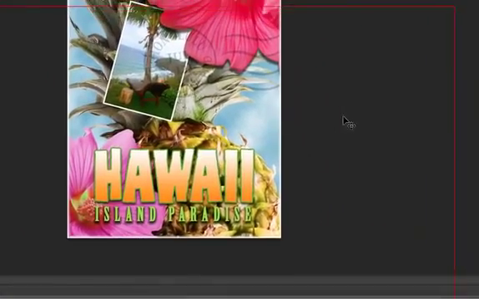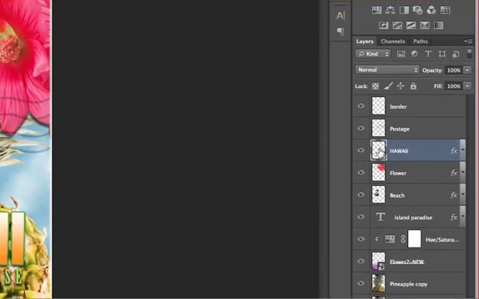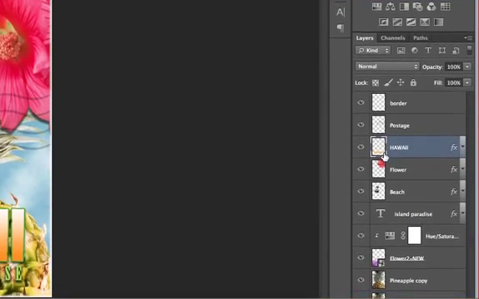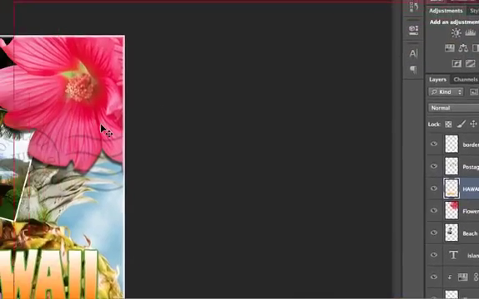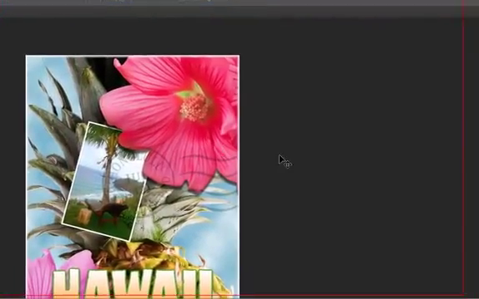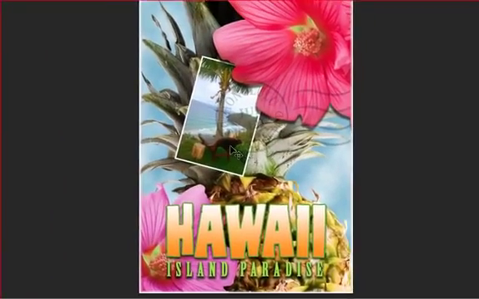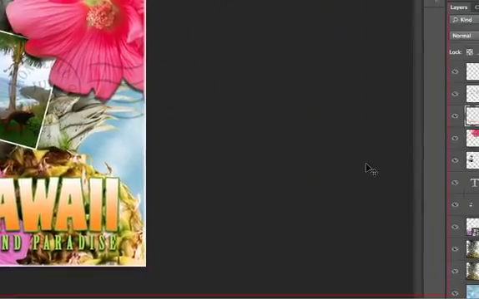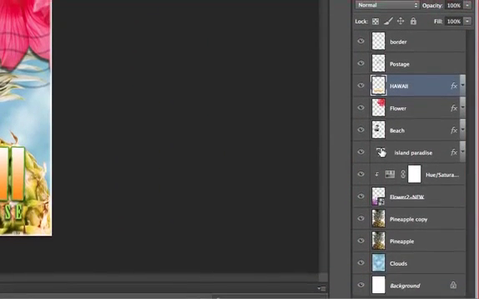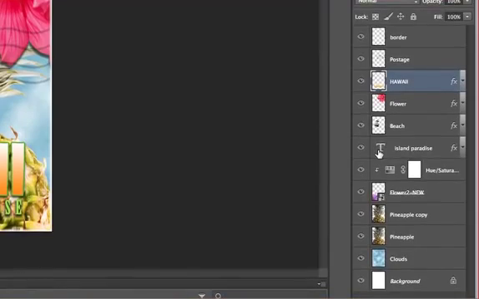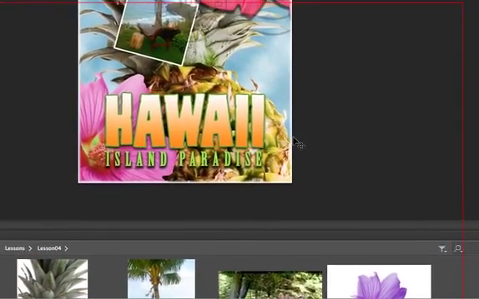Now I did say text. That's a text layer that has likely been rasterized and converted to pixels because it does not have the big T thumbnail that you'll see here in just a moment. You have the flower layer, which is the flower in the upper right-hand corner. You have the beach layer, which is the smaller photograph of the beach here in the center. You have the type layer, Island Paradise. You see the type icon. That type icon tells you that this is still a type layer. That's the Island Paradise at the bottom.